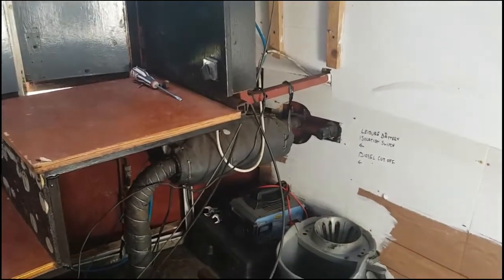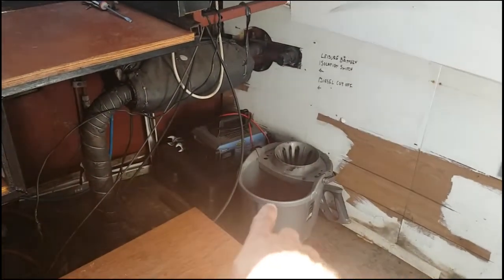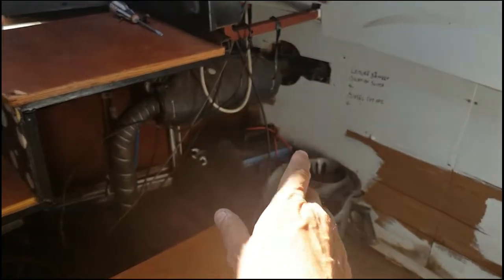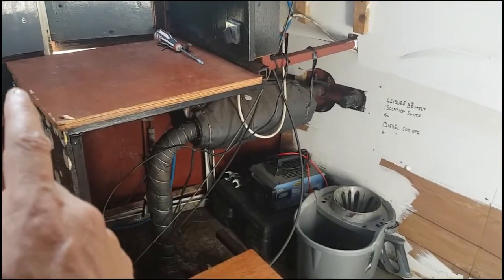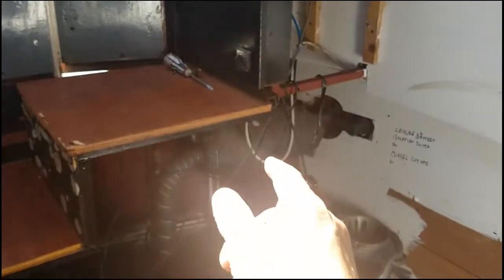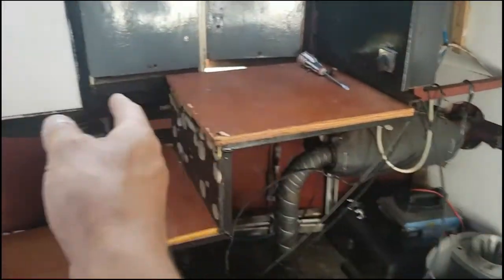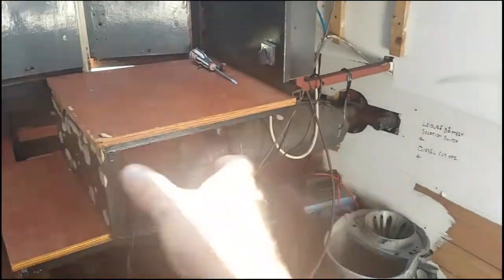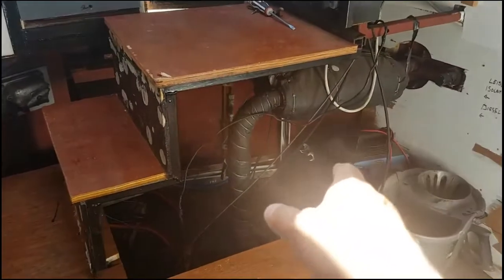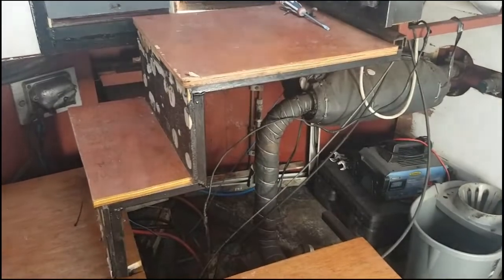Here we are back in the engine bay. The way I managed to sort the list out was that on this side down here were my bank of three leisure batteries — and they weigh an absolute tonne. After standing on the back of the boat and gauging that it was about 100 kilos I needed to swap from one side to the other, I thought the three batteries must weigh close to that. If I take the batteries from that side and move them to this side, I'm effectively doubling the weight I'm moving because I'm taking it off one side and adding it to the other. So I unhooked all the wires and cables, moved the batteries to this side — they now live underneath this step with the inverter and cut-off switches. And that sorted the list out brilliantly. It's no longer an issue.